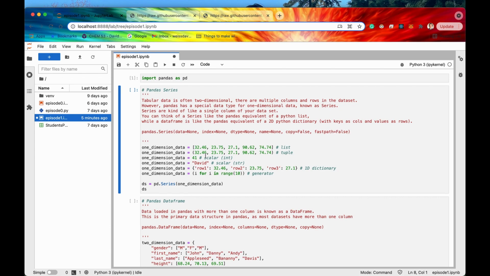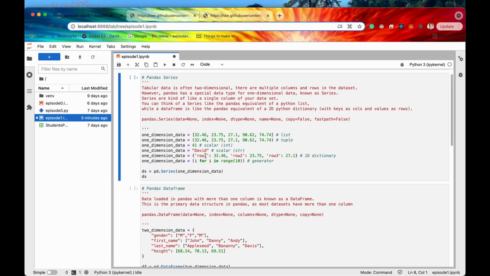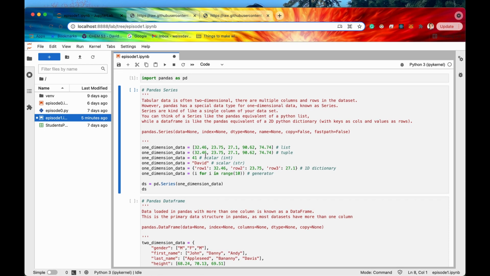of our code. So like I mentioned, there are two separate data types that are included with pandas. If you're just using normal Python, as you know, there are different built-in data types such as lists or tuples, scalars, such as ints and strings. You have dictionaries, generators, stuff like that. However, when you import pandas, you get two more pandas-specific data types known as series and data frames.